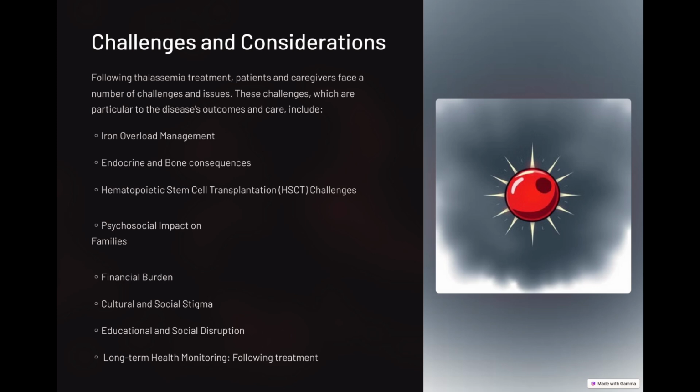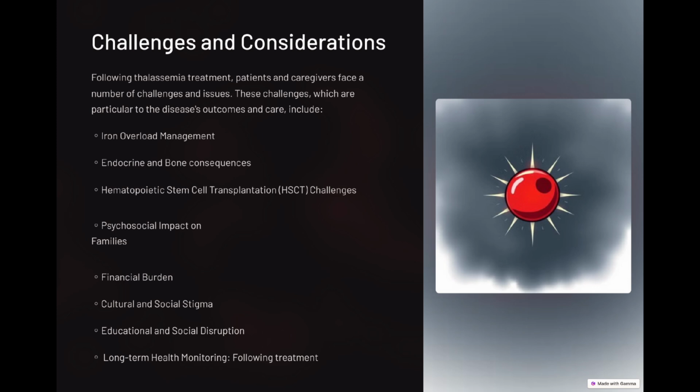Psychosocial impact on families. The chronic nature of the disease causes considerable emotional and mental strain on patients and families, particularly mothers. Many suffer from depression, anxiety, shame, and social isolation as a result of cultural stereotypes around genetic illnesses. Family members frequently struggle to reconcile caregiving responsibilities with jobs, compounding their stress.